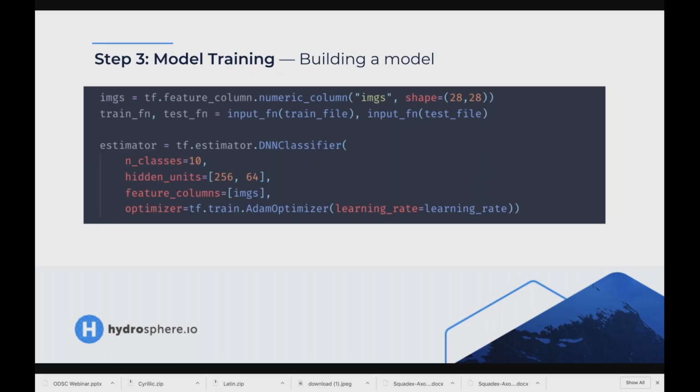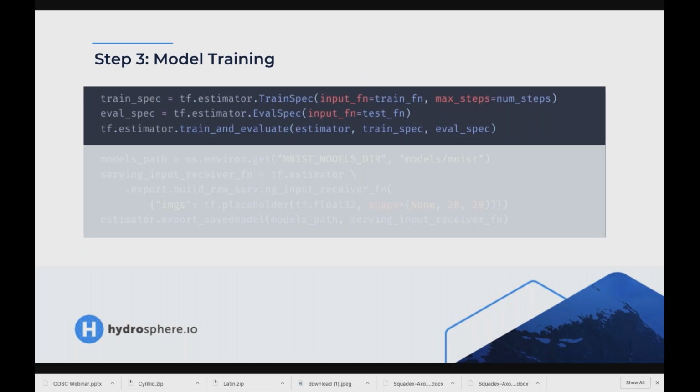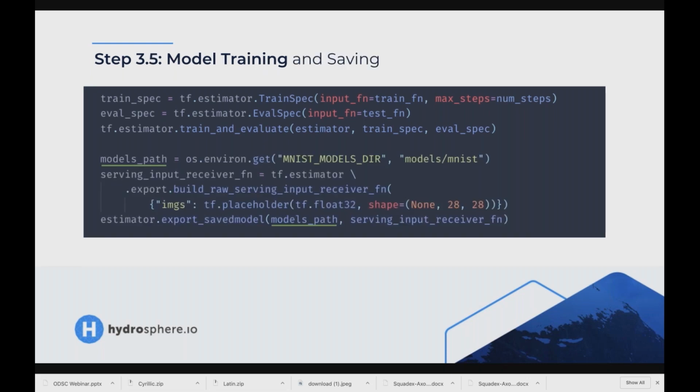The crucial step here is saving the model, exporting the model from the training pipeline. We save it into SavedModel format under the desired directory. TensorFlow has a strong exporting mechanism and allows us to save both graph definition and weights learned during training. We should build a Docker image for this step too, similar to the previous one. So basically, every step should be followed by creating a Docker container and pushing it to the Docker registry.